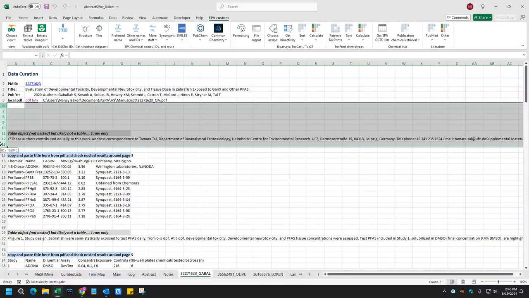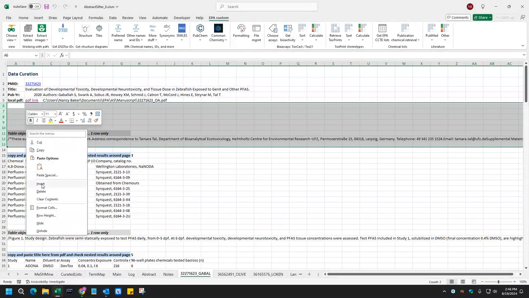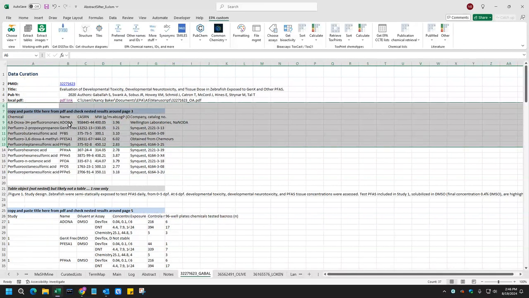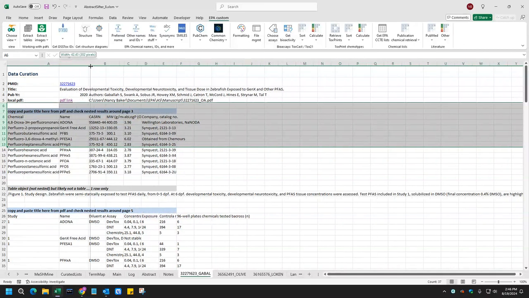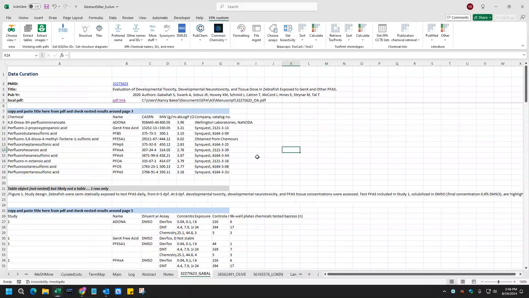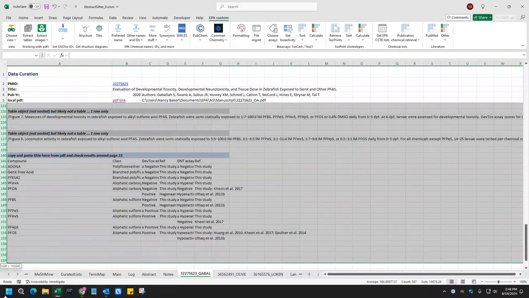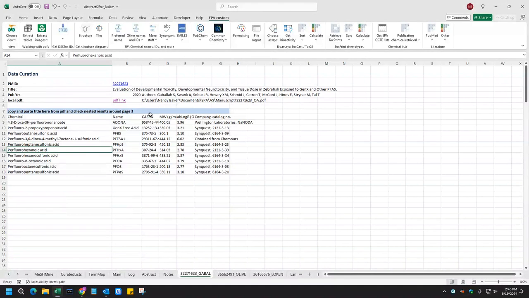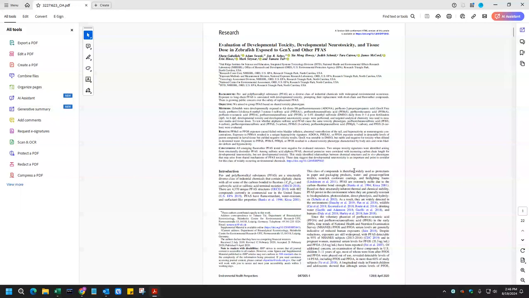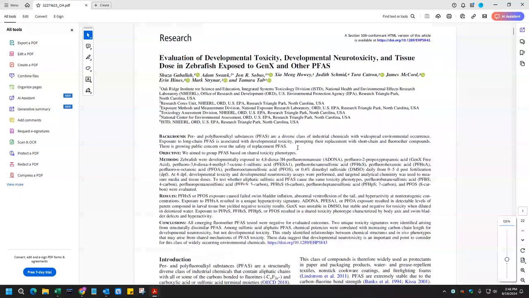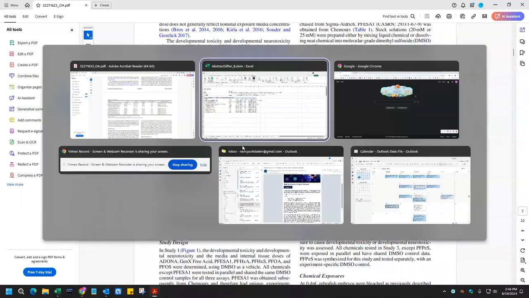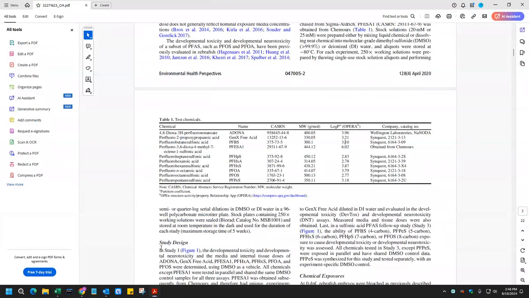A lot of times there are things that are perceived as tables by Word that aren't really tables, and you can just delete them. Here indeed is that first table that I told you I was interested in. I'm not going to worry about the other tables today, so I'll just go ahead and delete the data for that. So this is the table that I want to play around with. And again, let's go back and look at that table on the PDF. And there it is.